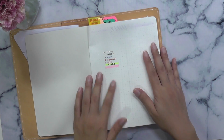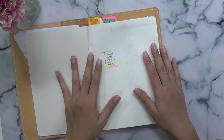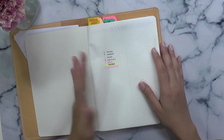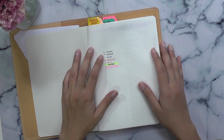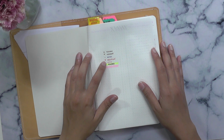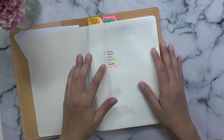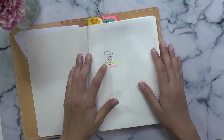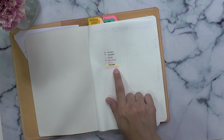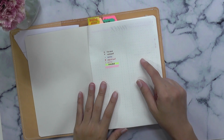Okay, in the front I put in my legend, which I don't actually refer to, but I just put it in here just in case I forget. So future, current, dash things will be notes, and red asterisk will be important, and exclamation mark is for me to check, and yellow is holiday, and pink, I don't know what I'm going to do, so I just left it to be.